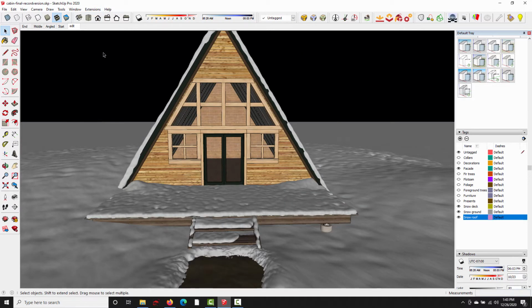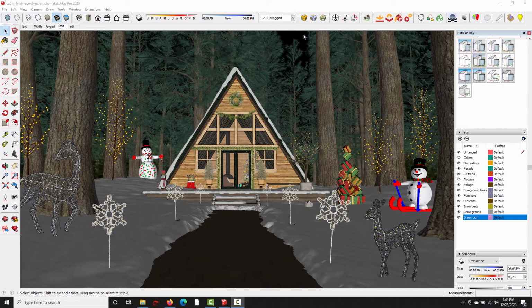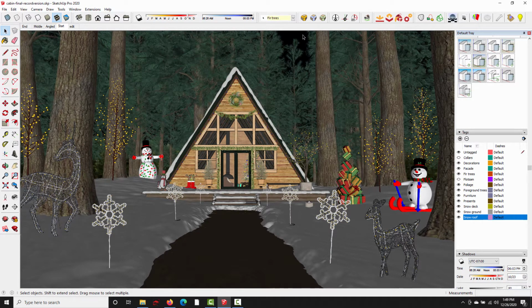I'm going to go back to my starting camera and start talking about adding the forest and the decorations, and then talk about lighting. And actually, lighting this scene was really, really easy because all those Podium Browser Christmas decorations are already set up with lights. So let's move on to the next section.